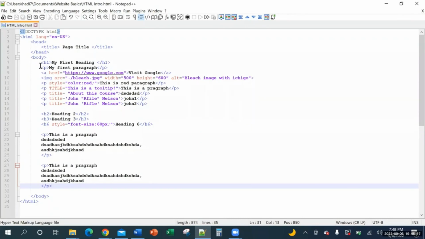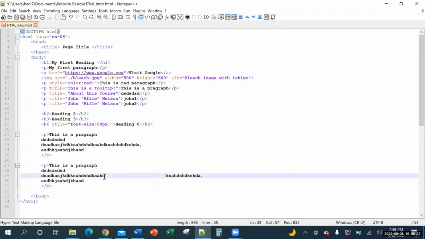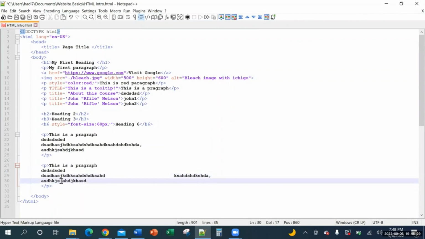So this is why you'll see me indenting my tags. In this case, I was trying to show different spaces. Let's say I have this much space, this much space. So let's see what happens.